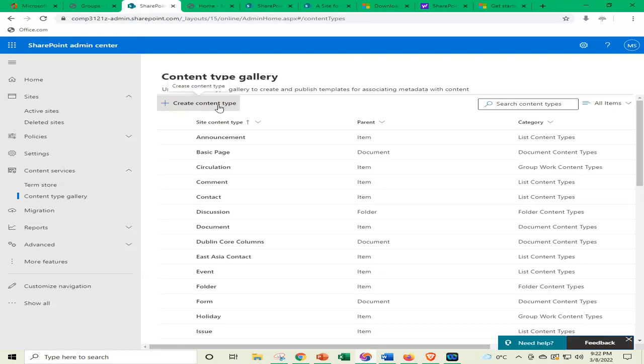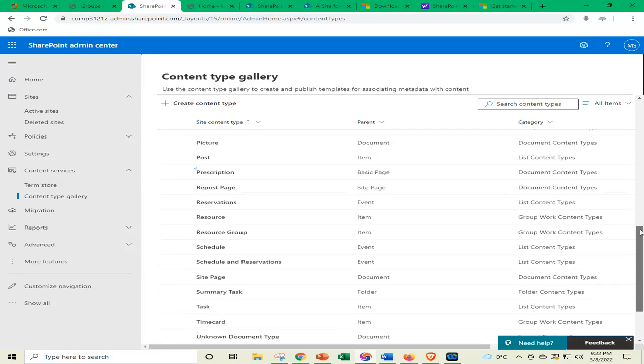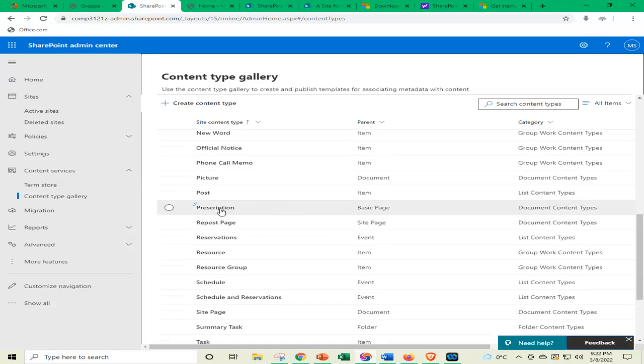I have just taken the example before, for example, if we are in a hospital environment, I was thinking that we will need to save prescriptions. So we don't see a content type here, prescriptions.